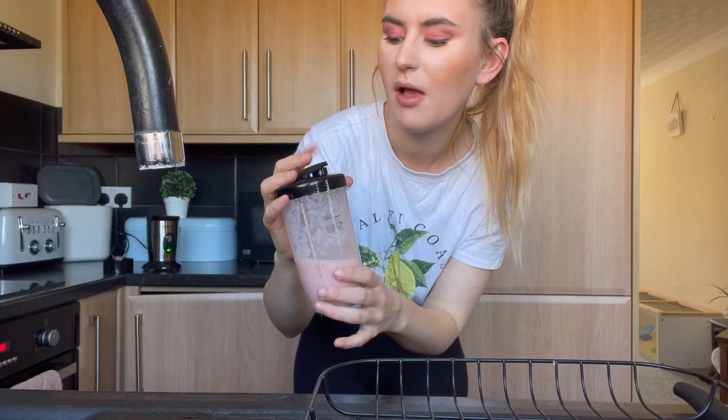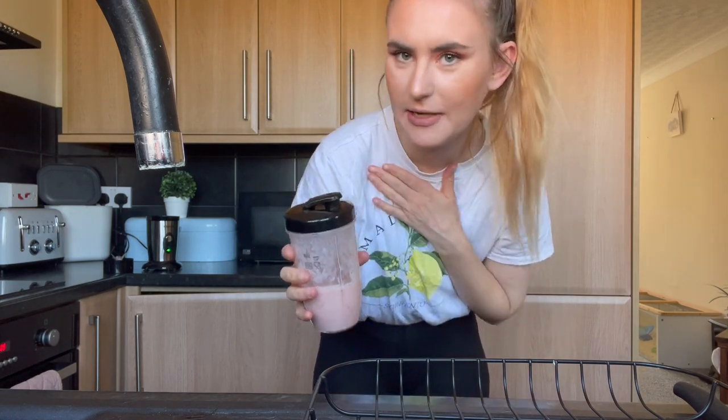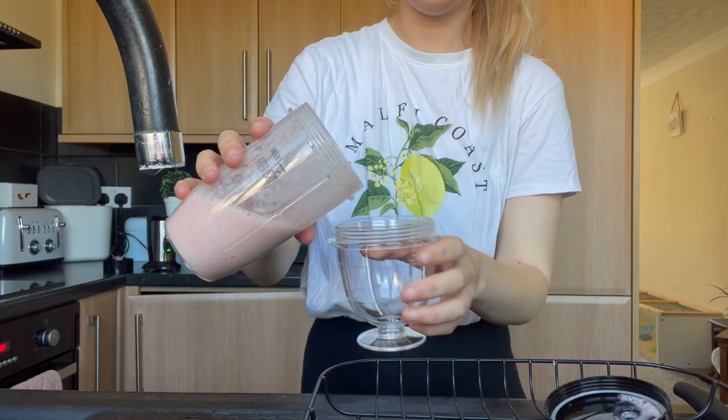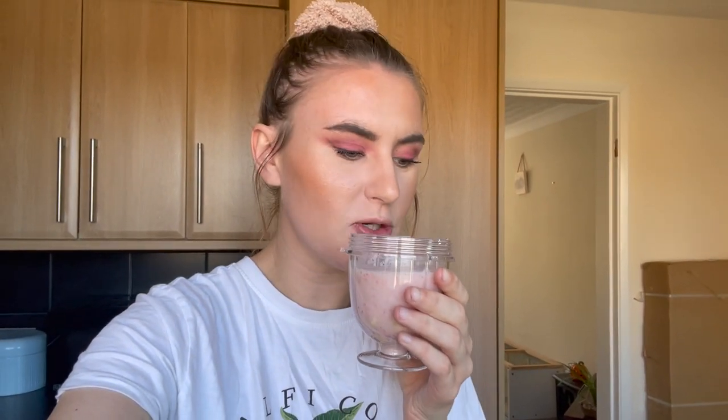By the way, I have washed these items before using them. That is a good smoothie — just very plain simple strawberry banana, which is the best smoothie you'll have, for me anyway. But I want to see what it looks like in that little cup. Look how adorable this is — the cutest thing ever. This has to be one of the best things I've been sent to review because I am shook at how cool these things are. I've never had this with a blender before.